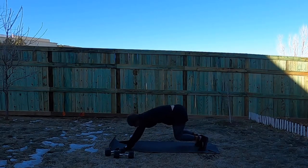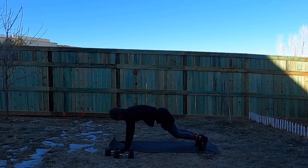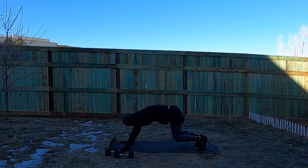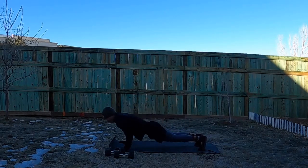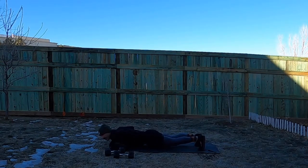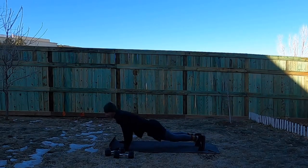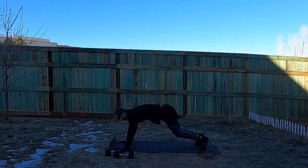Keep it up, guys. Past the halfway point. You'll get to lay down after this movement, okay? Look forward to that. Our last movement will be on our back. Just hang in there through this one, and we'll get to that one. That'll be your reward.